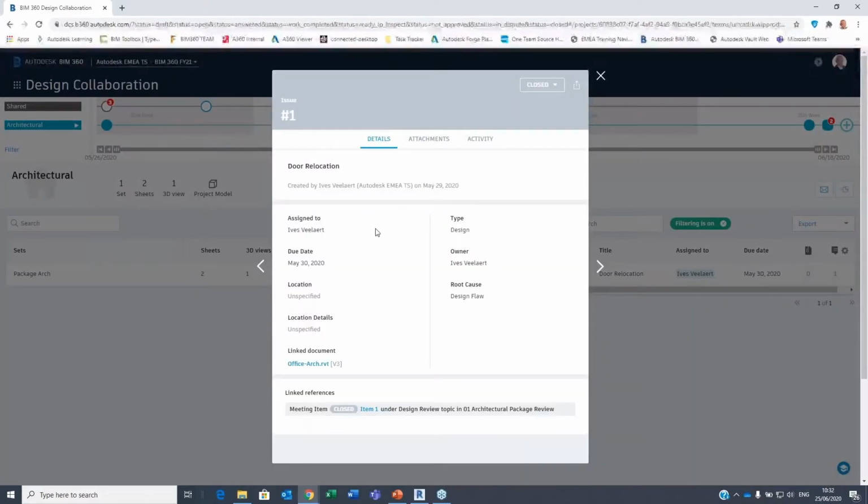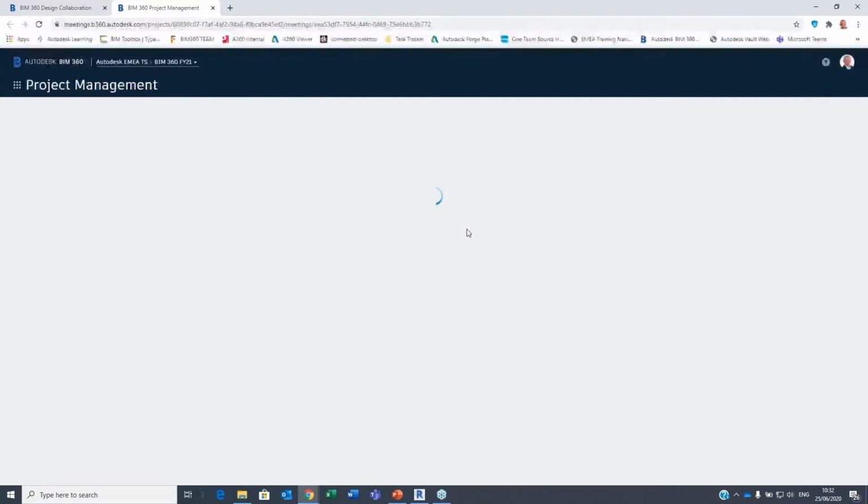What you'll see is that I've got my issue open here. It's looking in the BIM 360 interface, if you will, and it's telling me all the kinds of links that it's hooked up to. There is indeed an issue in a file, which we're going to look at in a second. But interestingly enough, it's also linked to a meeting. Within BIM 360 these days, I can actually set up meetings.